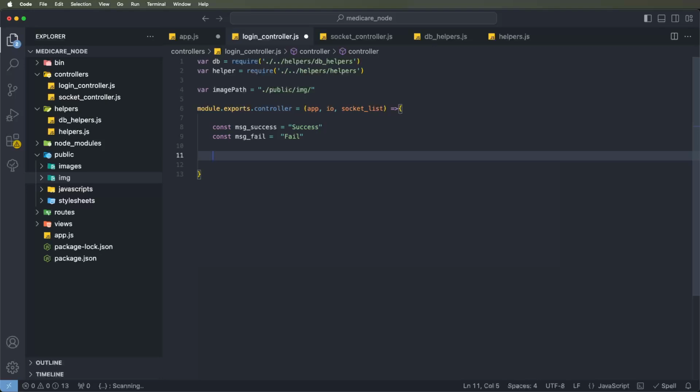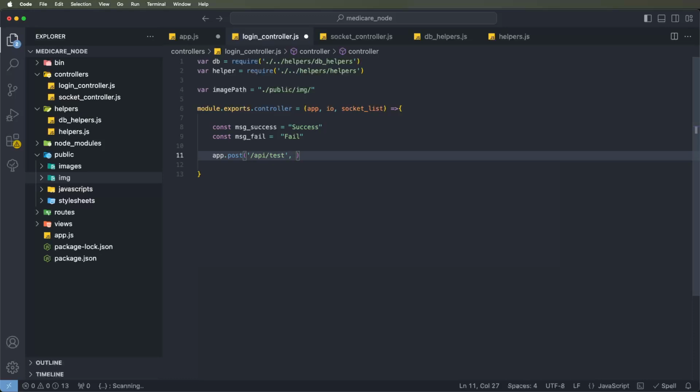Now we create the post method. Always use post methods, not get methods, because get is not secure. First write the path, /api/test.